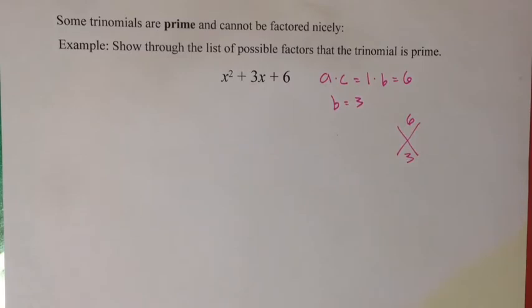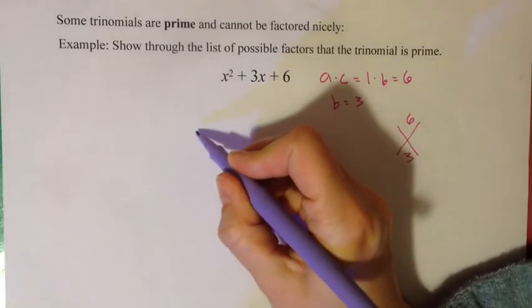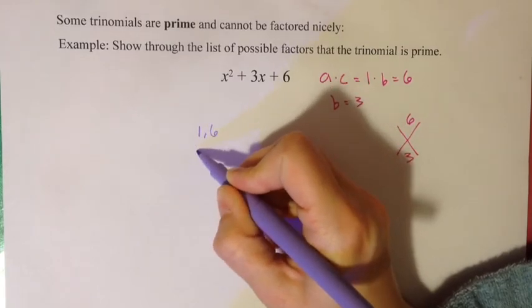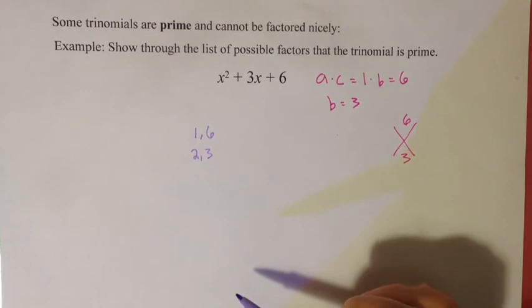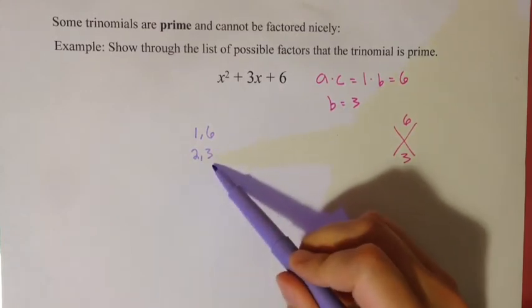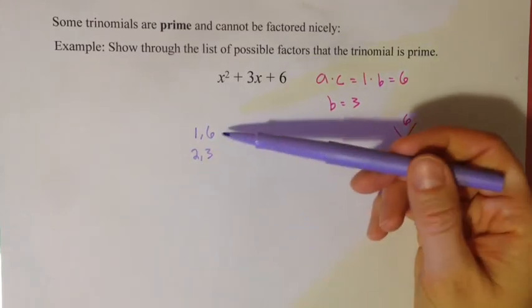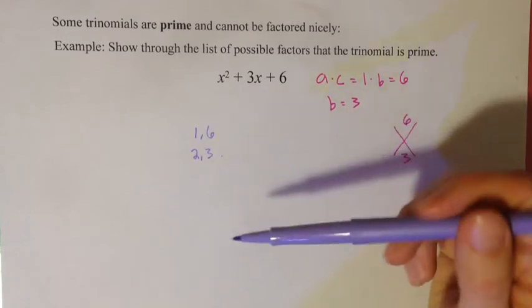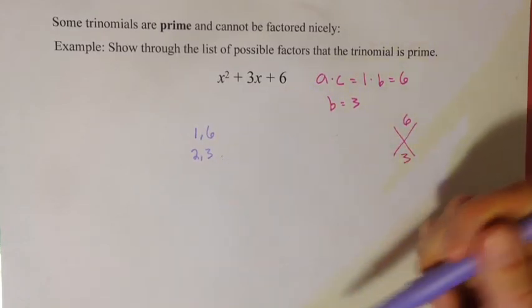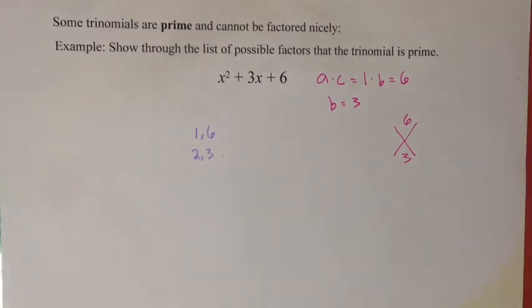So let's start listing all the numbers that multiply together to be 6. There's 1 and 6. There's 2 and 3. I could write down 3 and 2, but I've already written down that pair, so I really don't need to. And because I've been going systematically like this, 1, 2, 3, as soon as I hit a repeat pair, I know that I've written down all of the possible pairs.